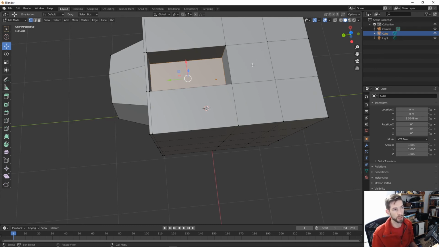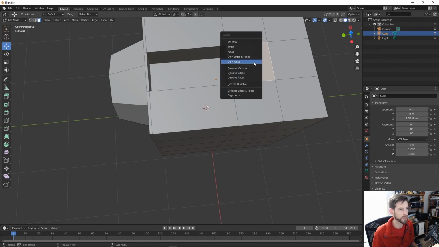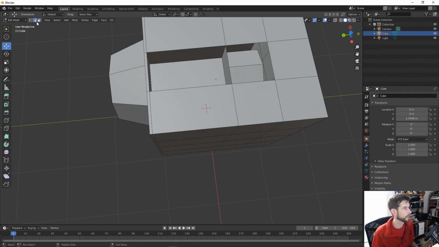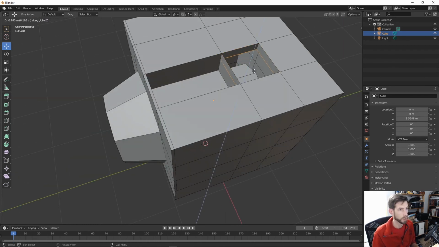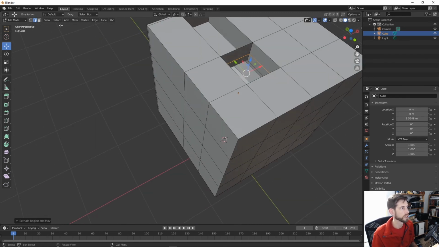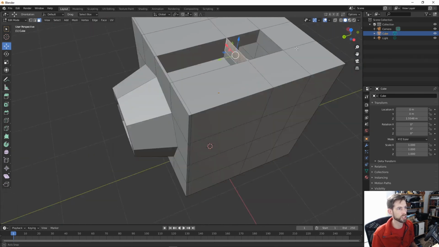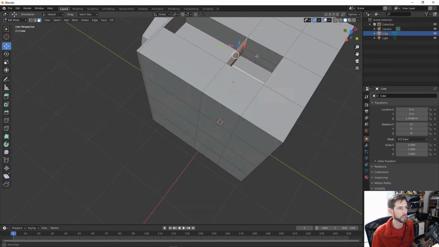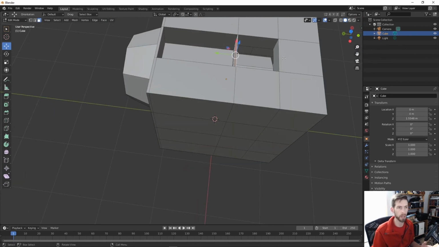And if I wanted to do another one here, again, I might have the same problem. So if I do this, and I were to X delete my faces, and then use my edges, and try to extrude down like that, I'm going to have the same problem. Now I've got a face that's here, and you can see how it's shimmering and it's got that weird patterned look. That's because these two faces literally occupy the same space, but that's actually two separate things.